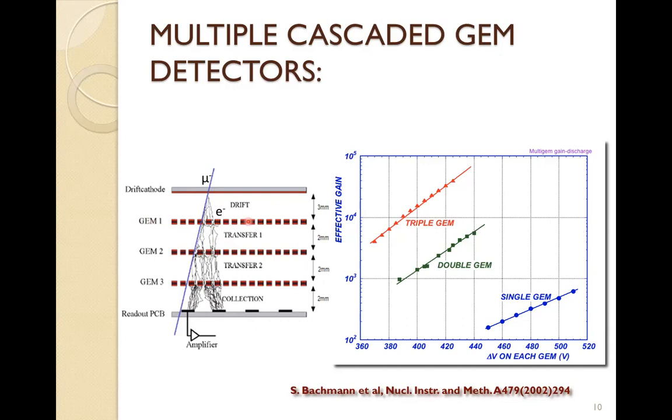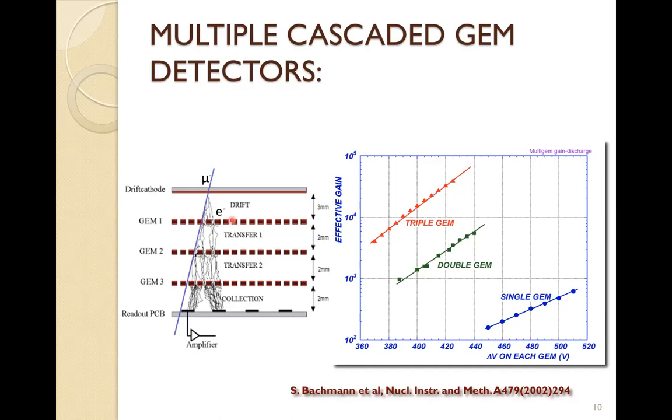pushing your detector to a region called the discharge region, because if you apply very high voltage, a lot of electrons are produced, then there will be a discharge, then there will be a spark, and you will not see any signal during the spark time. So you will again see a signal after the spark is over. But since you are building your detector for high energy physics applications, you want your detector to be discharge free, such that I can register all the particles, I can measure or count all the particles.